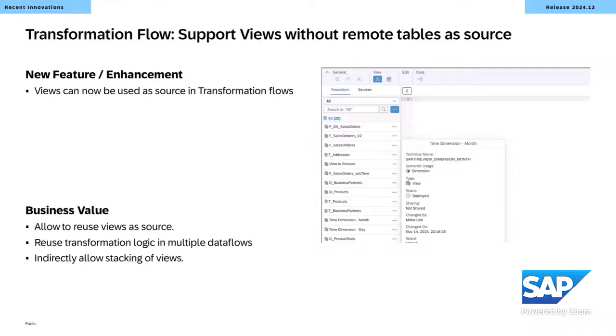So it gives us a little bit of a reuse capability as well as stacking. Previously we had to redesign views and the transformation flow completely new, but now you can basically stack views on top of each other and still use them as part of a transformation flow.